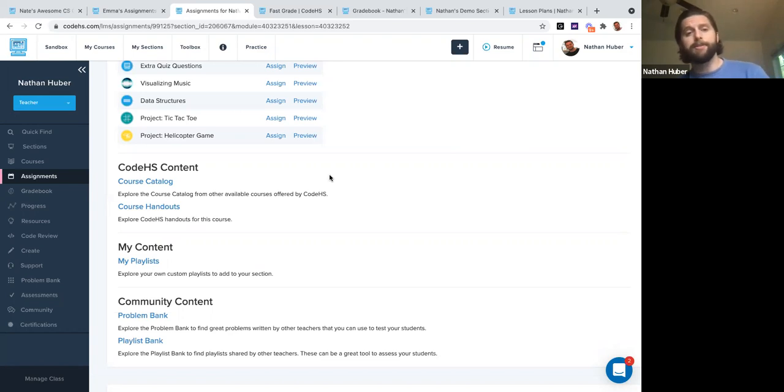So yeah, that's our assignments feature. This is something that is available through free or pro with some more functionality on the pro plan. But ultimately, it's going to allow you to take our existing courses and create new material for it, or just modify it to fit your needs.